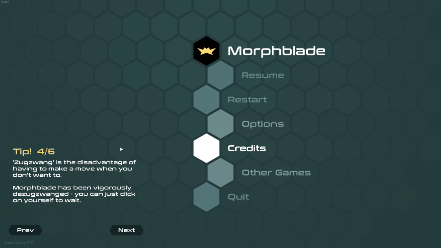This is Morphblade for the PC. It's $5. Don't buy it. Don't buy it. This is version 7.7, I guess. There's nothing here. Move along, as you say. This is part of the Humble Bundle Monthly. It came with Total War and a couple other games.